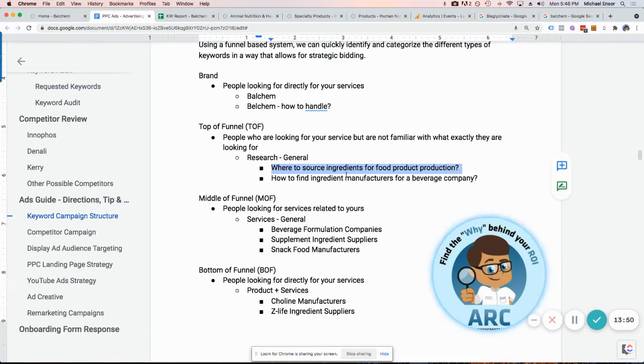Now, the problem with that is that you're also going to be netting people that might not be senior or at a level in the market, depending on the type of companies you're willing to work with. I'm not, again, 100% sure what it would take for a company to work with you and what the qualifications are, but that would immediately determine how you would want to handle the top of the funnel.